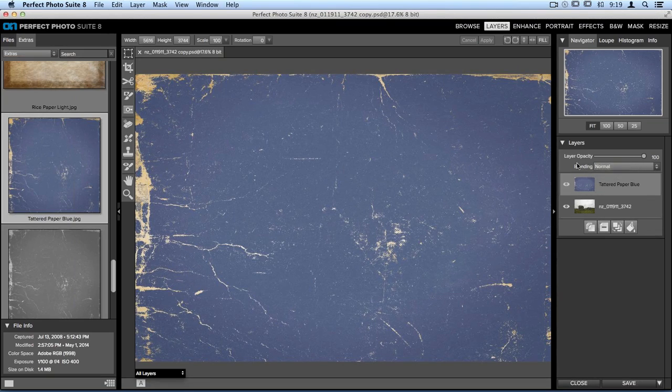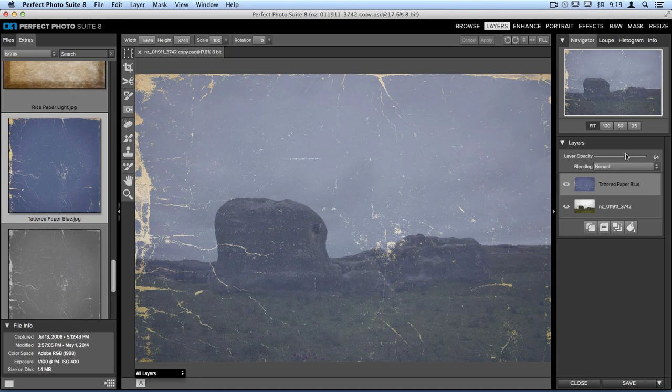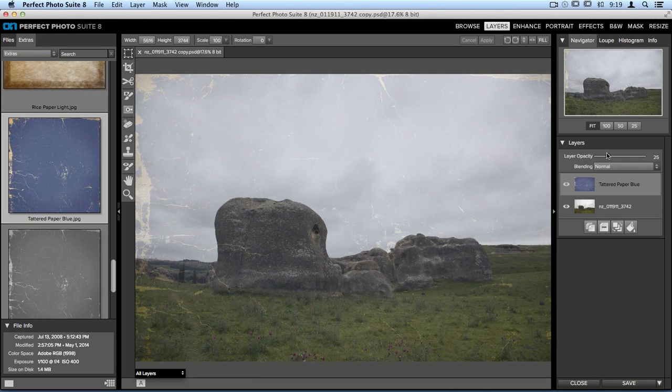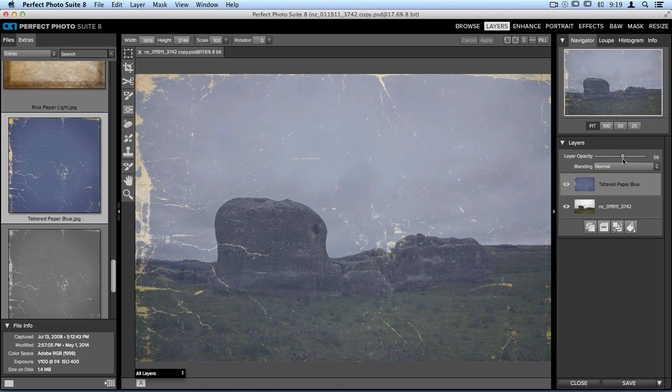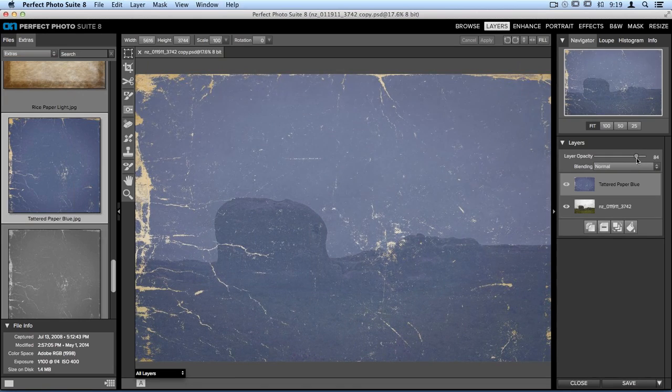The first is by accessing something called the layer opacity, and this is just the transparency of the layer. Right now it's at 100%, which means we can see 100% of our texture. By dropping the layer opacity down to the left, as I do so, the image beneath it is going to slowly reappear. Keep on moving it to the left, and as I drop it all the way to 0, the texture disappears. When we bring it back up, the texture will start to reappear all the way up to 100, and now the photo is gone again.